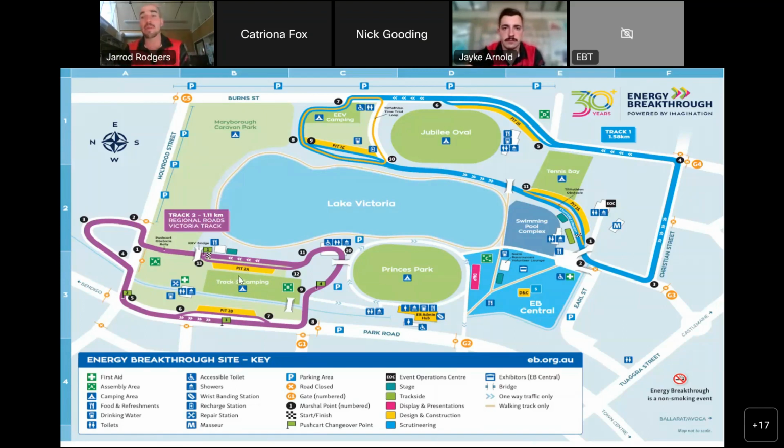If there's any questions about the map, this is also going to be going on a parent handbook that we'll print off and send home with the kids tomorrow. So, if you've got any questions that pop up about the map or where things are, or when you get down to the event, you get a little bit lost, let us know and we'll be able to help you out and get it sorted.